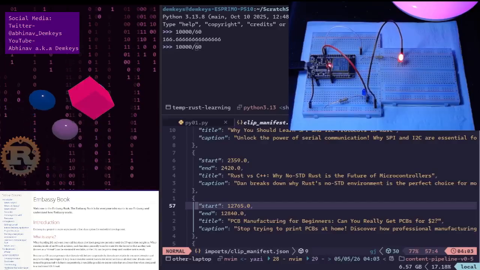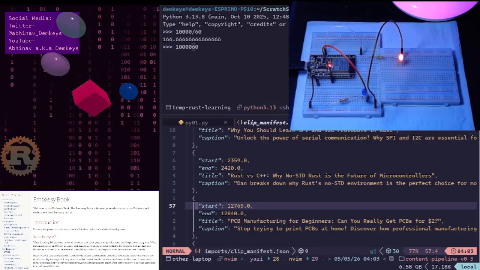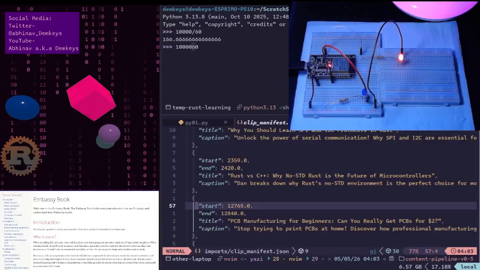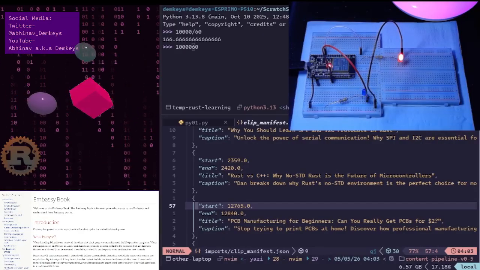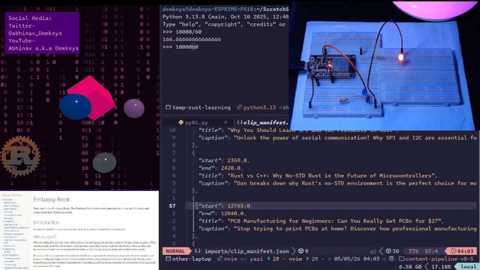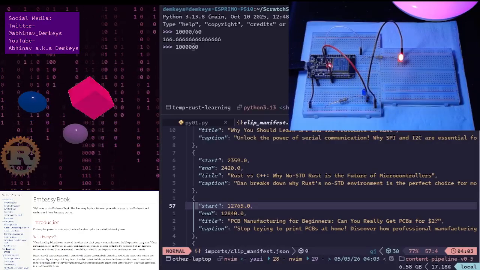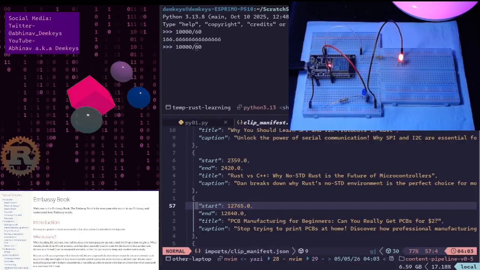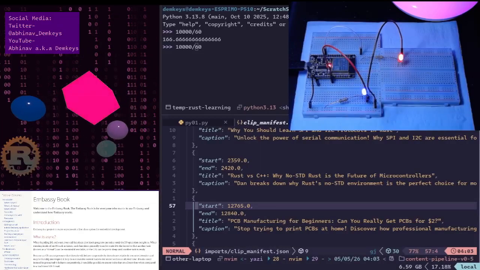No, I'm supposed to divide it. That's 166 minutes. 120 minutes is 2 hours. So 2 hours and 40 minutes worth of content is just missing.